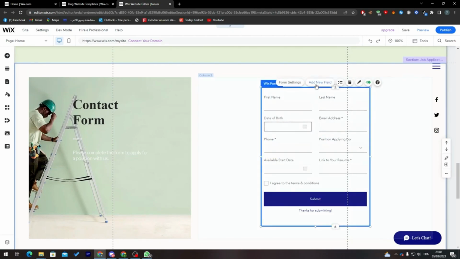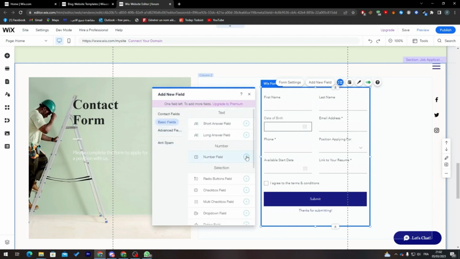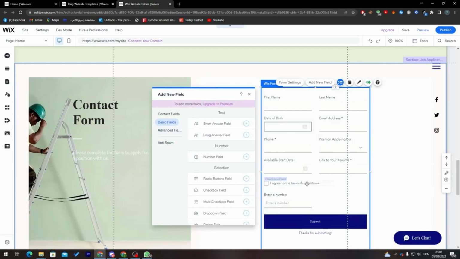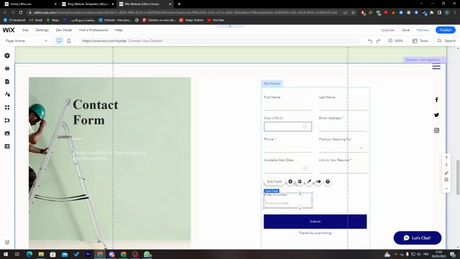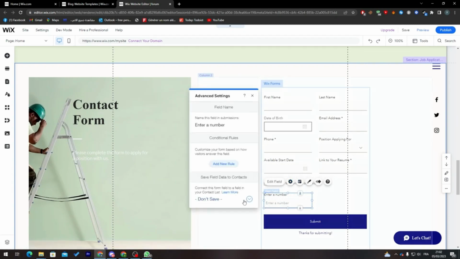Now let's actually try to add a new field. Let's go to advanced fields, and here let's make it a number field. Now, how am I going to make this one an important one? Here you can find the settings. As you can see, if I go to save, create field, you can save it, enter number, here is the field name, and it's easier to manage fields, etc.